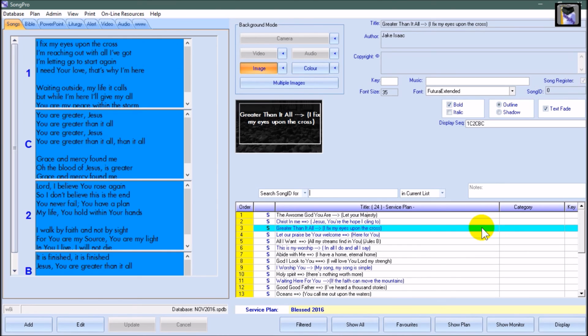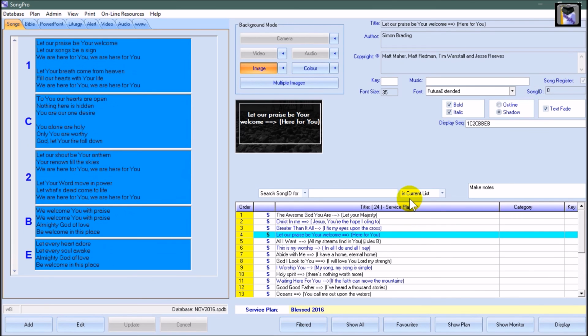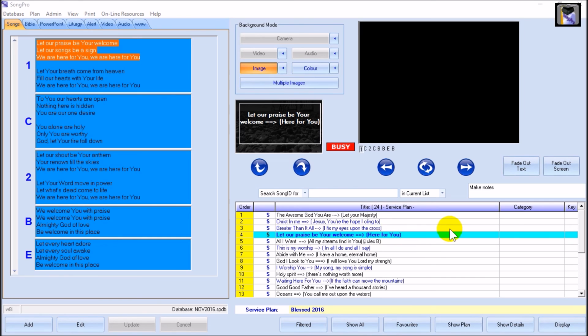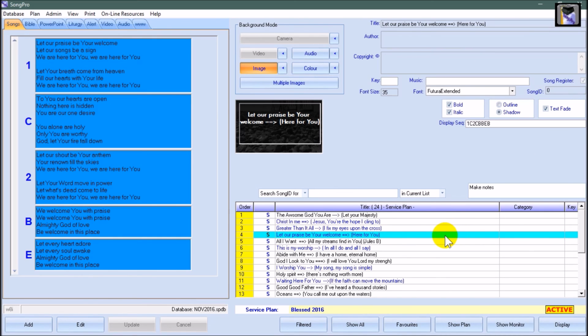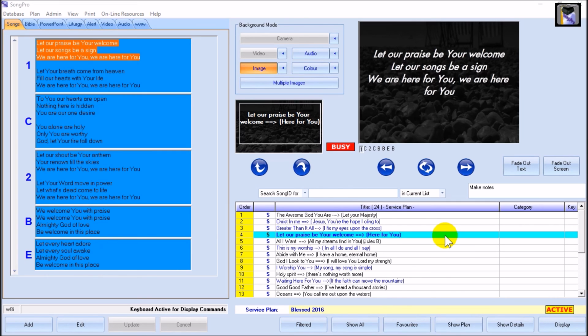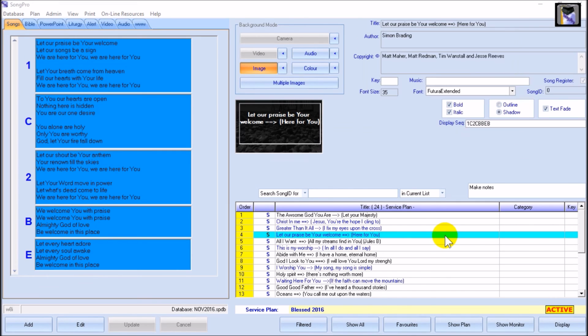Now all through this video, to display the song, you've been seeing me come down to the right hand side and click display. It's the most reliable way to display a song, but there are two other ways that you can do it. So the first way is to obviously click display with the left hand mouse button. The second way is to select the song that you want and double click. The third way is to simply press enter. To exit display mode, press escape.